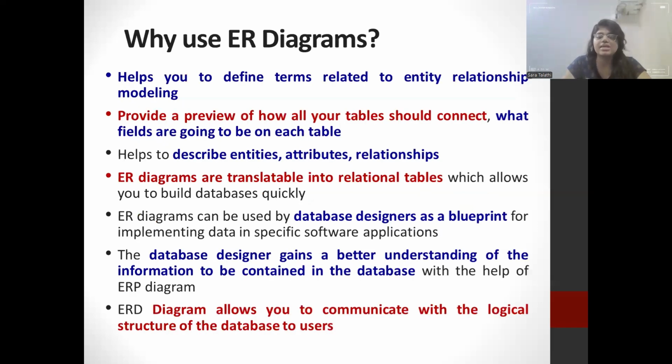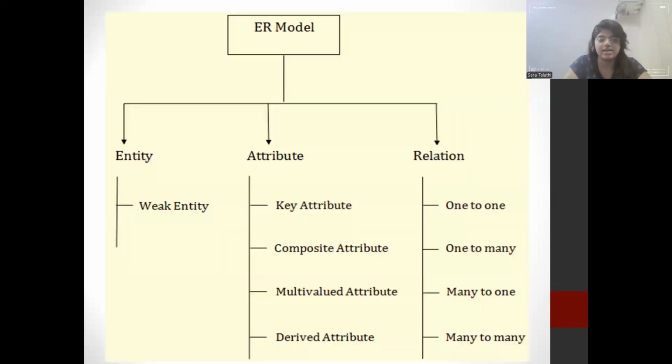Next, why use ER diagrams? It helps you to define terms related to entities. It provides a preview of how all your tables should connect. It also describes entities, attributes, and relationships. ER diagrams are translatable into relational tables, and database designers use them as a blueprint. Also, an ER diagram allows you to communicate the logical structure of the database to the user. With the ER diagram, the database designer gains a better understanding of the information to be contained in the database.